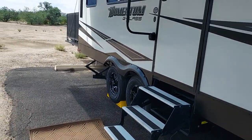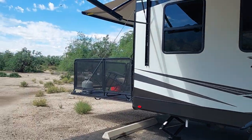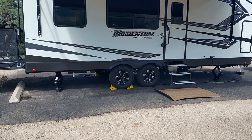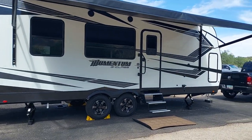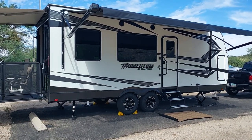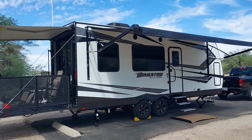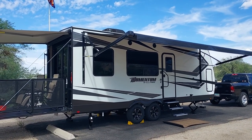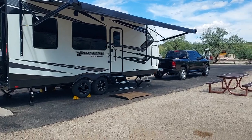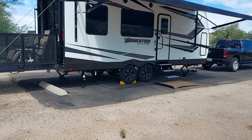It's only got one cheapy battery — I'm going to upgrade to two. Here are some features it has that I did not know about: it's got a 175-watt solar panel, two Fantastic fans that I didn't know were included, Lippert TPMS sensors for the tires which I just hooked up the other day. It's also got — I can't even remember everything now. The air conditioner, I believe it's the Coleman Mach 3 quiet model — man, let me tell you, that thing is quiet. We can sit in there and have a conversation without raising our voices.